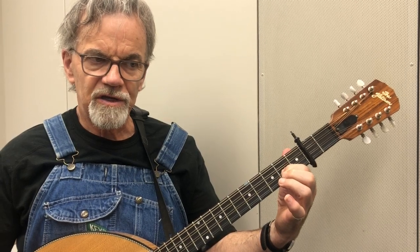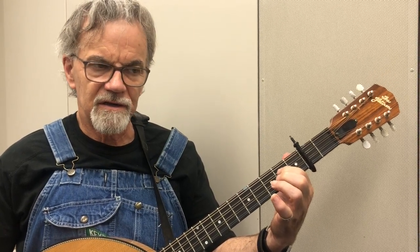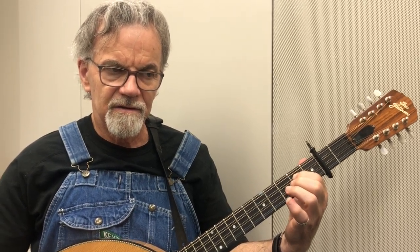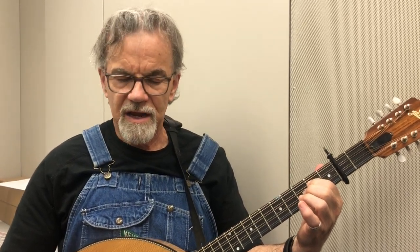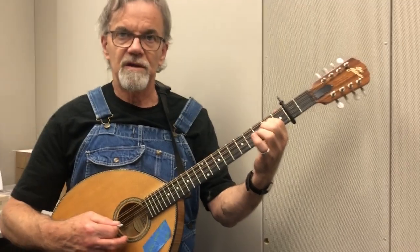You're going to play the open D string, and then the index finger on the second fret of the D string to play an E. And that gets repeated. So that opening phrase, right hand is down, up, down, up, down, up, down, up.